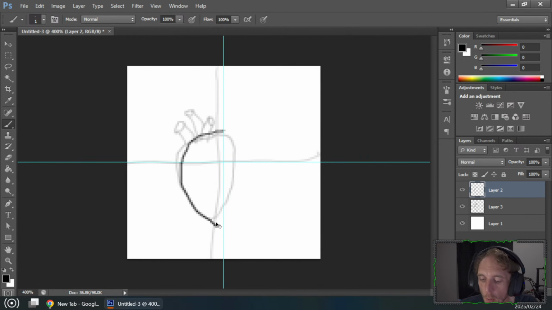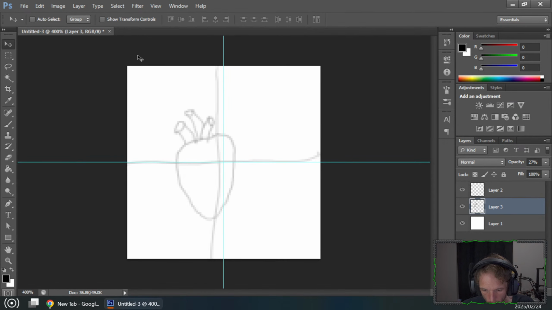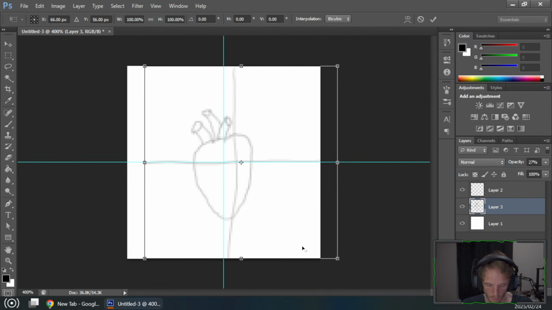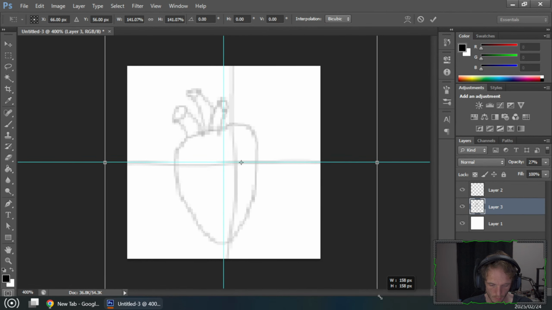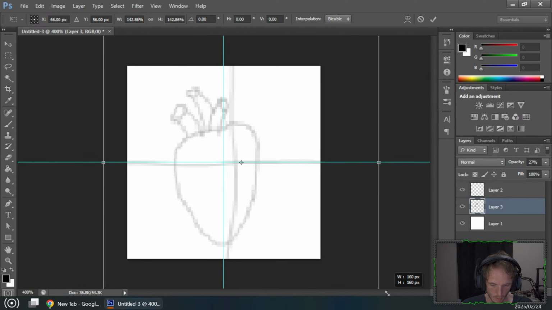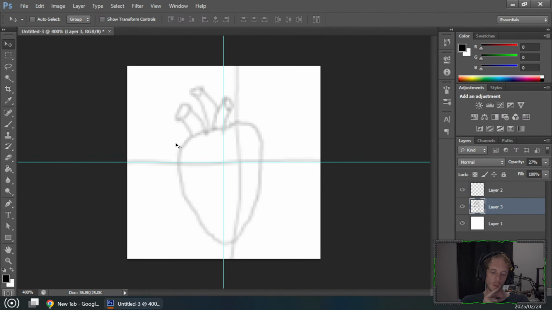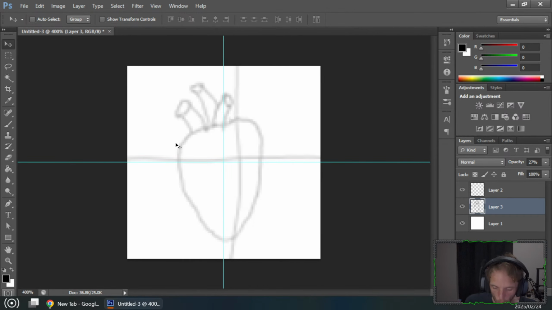I kind of want to follow that shape, but the shape is so off-center. I might as well move it a bit. Something like that. That's more or less centered, I would say.